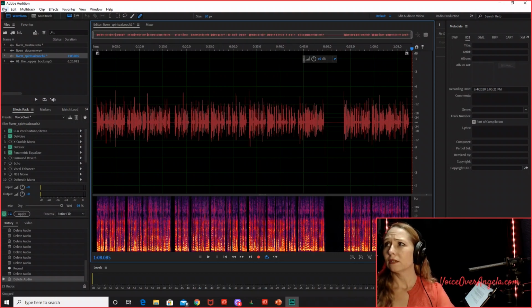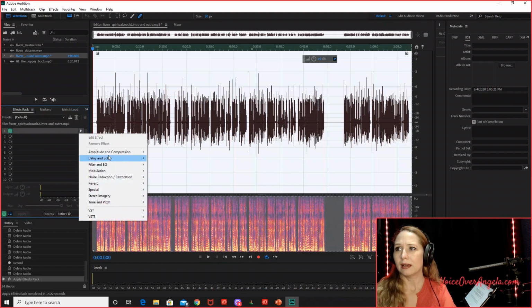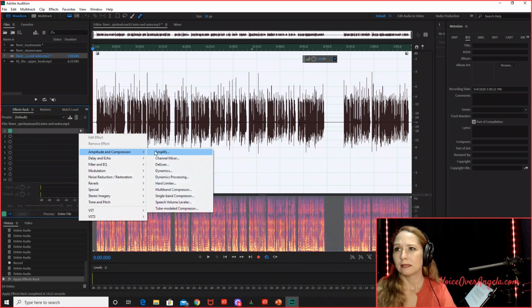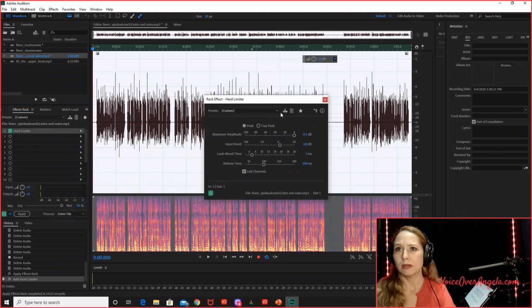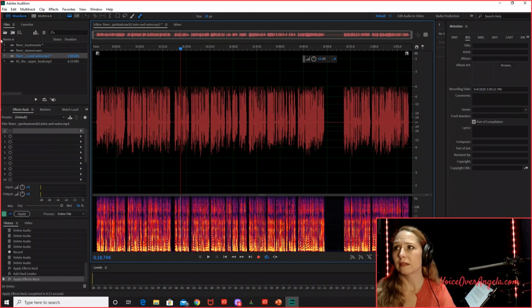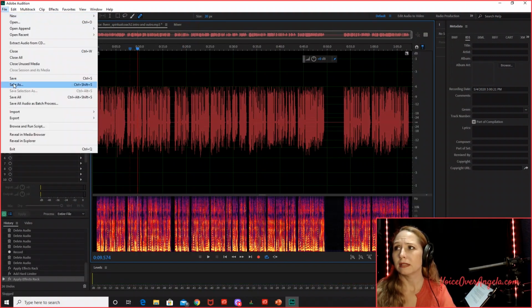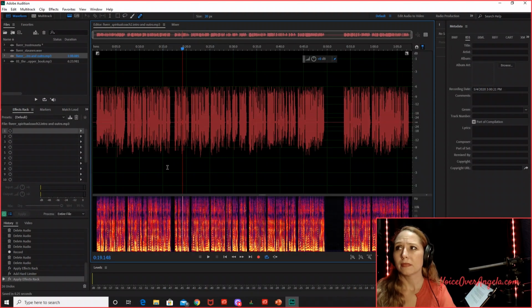Okay, I like that. So I'm going to save it. I still got a lot of transients, so for some reason, my hard limiter is really not picking up what it should. So I'm going to run the hard limiter again to -6 dB. Apply that. There we go. That looks better. All right. Now I'm going to save that.